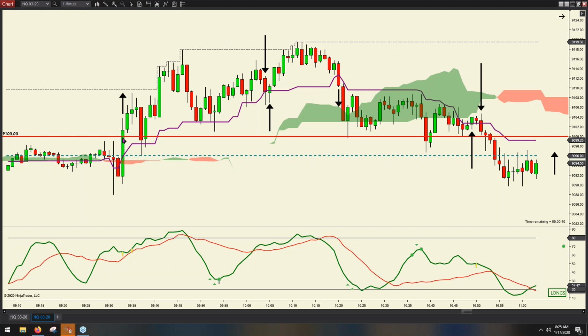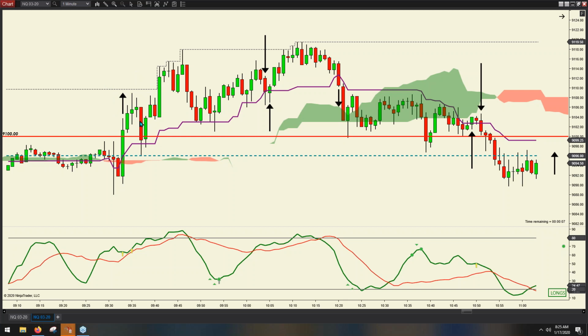Here we get a close above the Kijun line, green line above the red, so we could take that. If it's not too early for you, you enter a tick above the high, and then you'd be looking realistically around the high of the day for price to likely react. And keep in mind that at this point, this is coming close to the all-time high. I think before yesterday it was at 14. Either way, so there you are.